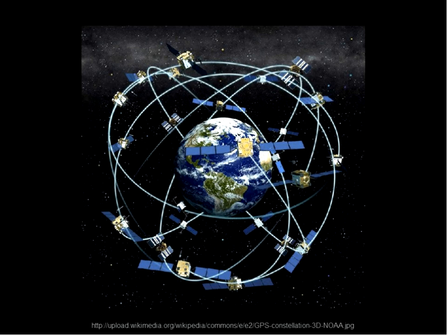The problem is that GPS is based upon what you're seeing here, this swarm of satellites that orbit around the Earth, and basically if you're on the surface of the Earth, you're in line of sight of, let's say, 3 or 4 or 5 of these things at the same time, and through all those different signals you can triangulate your position very, very accurately. And that's really great. Obviously we all use it and it works really well, but the problem is that signal is being pumped up from space down to the surface of the Earth, and by the time it gets to you it's really, really weak.